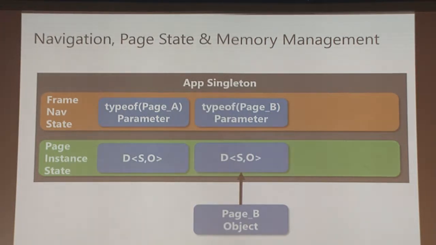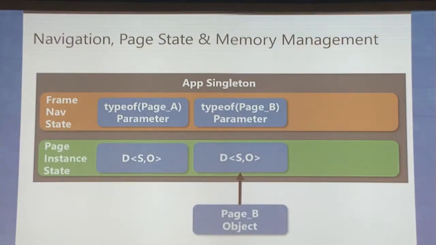This can get garbage collected. So the old object, since the frame holds onto types, not onto objects, the object can now be garbage collected over here. And that frees up all the memory for all the controls that were on the first page that the user was looking at, and that makes the application be very memory friendly.